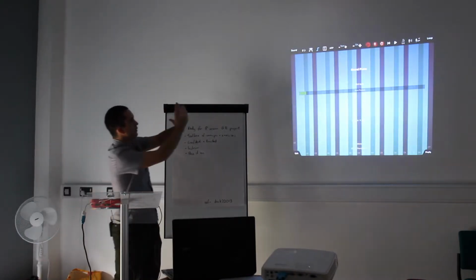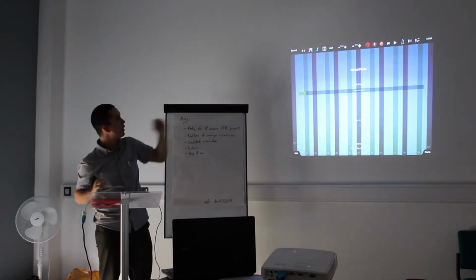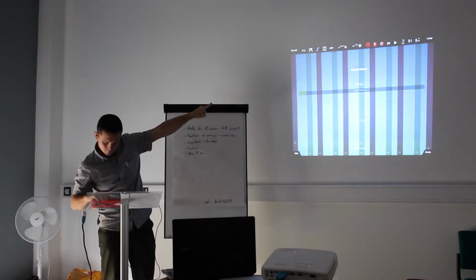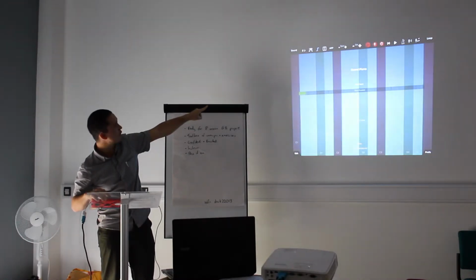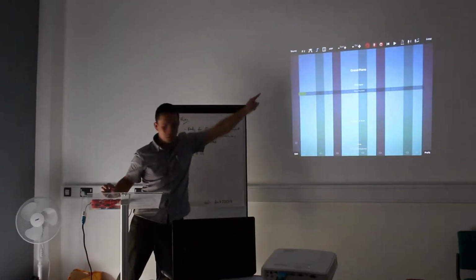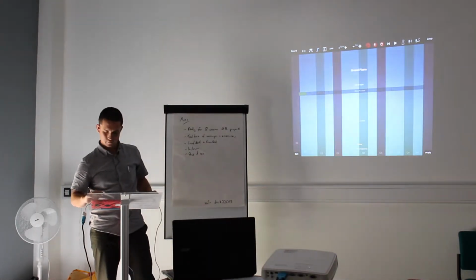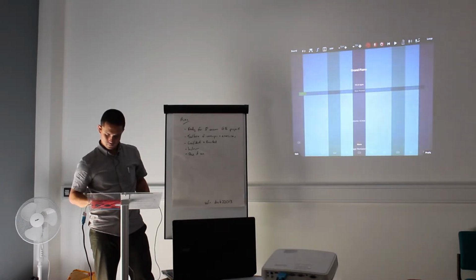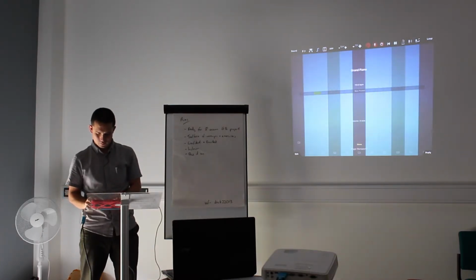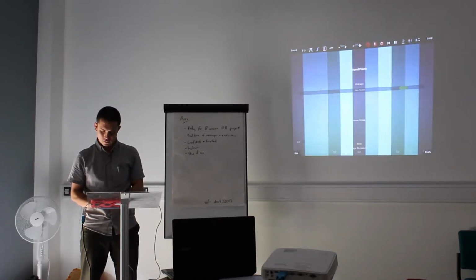But we want to make fewer notes. So if everyone can do this, move to the grand piano, open up the grand piano, and then at the top you'll see the word span. And we're just going to press minus, minus, minus till we've got 2 or 3 octaves. And I'm a bit low, so I'm going to press plus on the octave. Lovely. And this is what I'm going to do. Just the 1 and the 5.